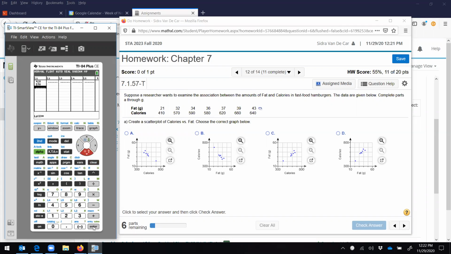See, I would think you would do fat content to predict the calories, not calories to predict the fat. I'm going to go ahead and put the fat content in the X, and we'll just switch it if that's not right. Because I would be inclined to predict the calories based on the fat content. That would make the most sense to me.